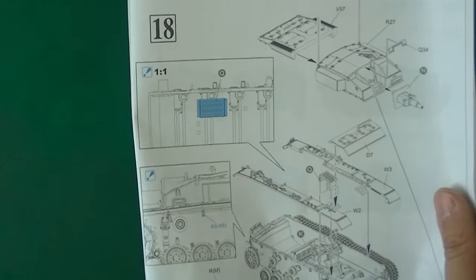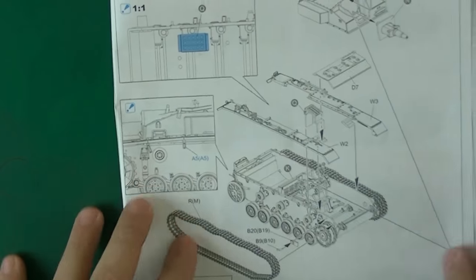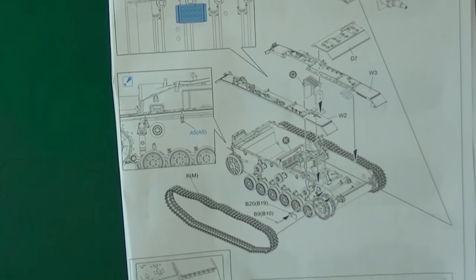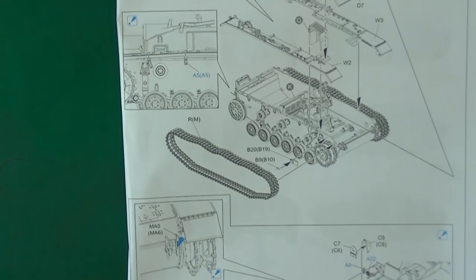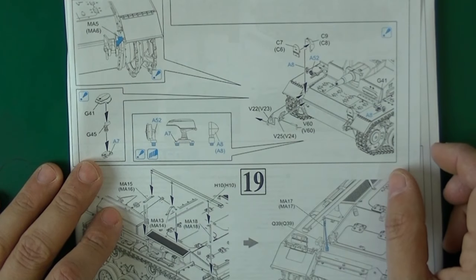So, step 18 already. Putting the upper hull, engine deck and gun down with the front plate, the fenders, and the interior. Now it looks like tracks go on, and then a bit after that, which is sort of strange, but let's see what we got.